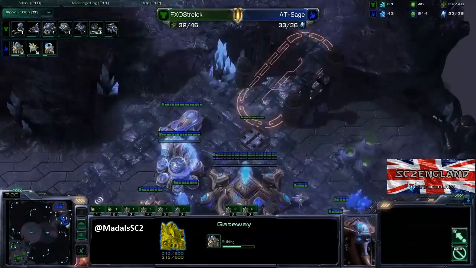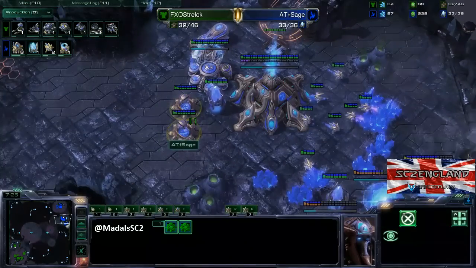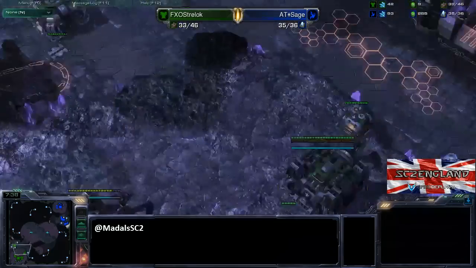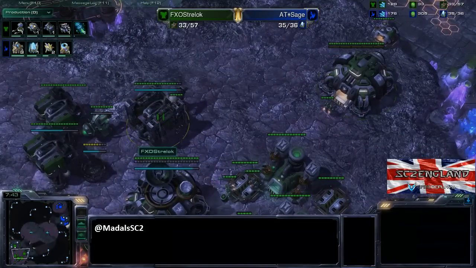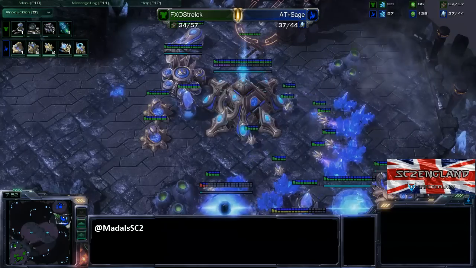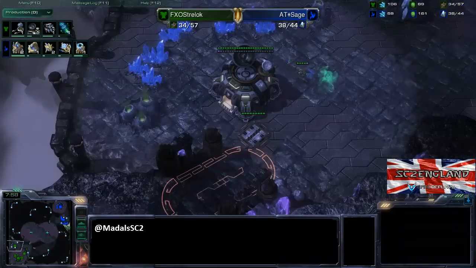We've got more gateways adding now. It's going to pretty much be the 3 gates. That Forge has done nothing other than provide the tech path to get the photon cannons up for defense. So Sage does have some coming back to do. He is ahead in the worker count still, just. But of course, once that third command center does start kicking out some SCVs, I reckon Strelok's going to pull ahead. Also, you've got to factor in the mules. They count for about 5 workers each in terms of the mineral income, so that's going to be very, very useful as well. Now, both players are still on just 2 gas.